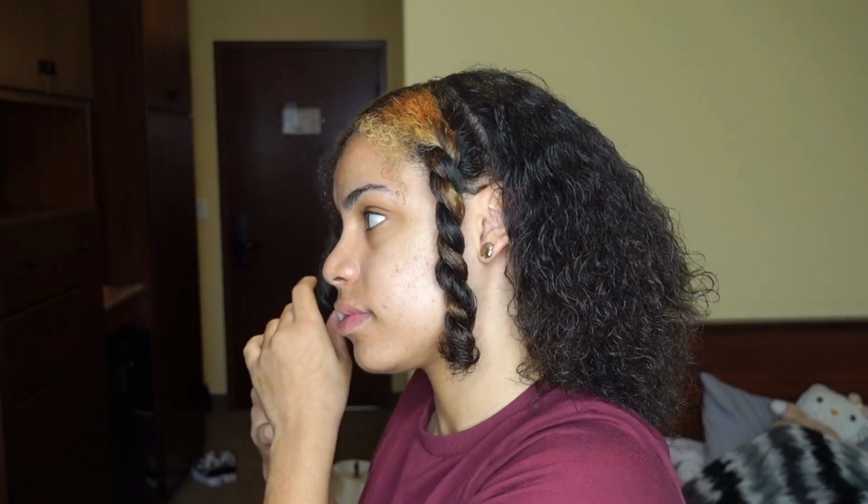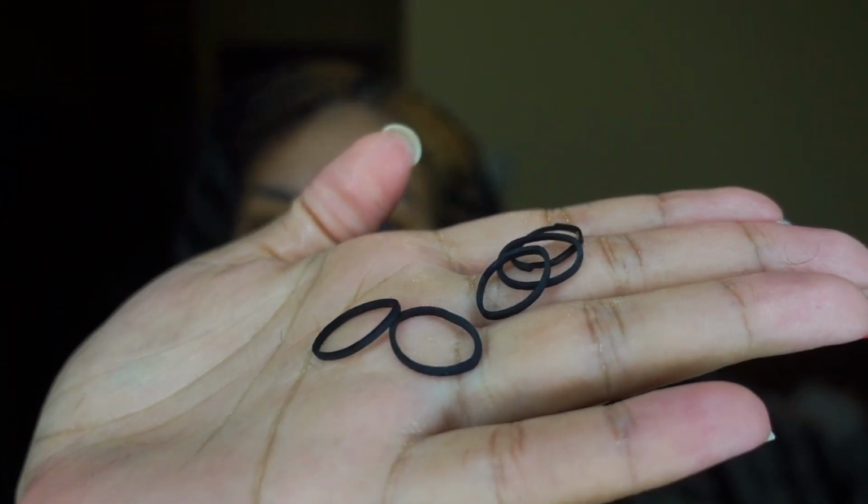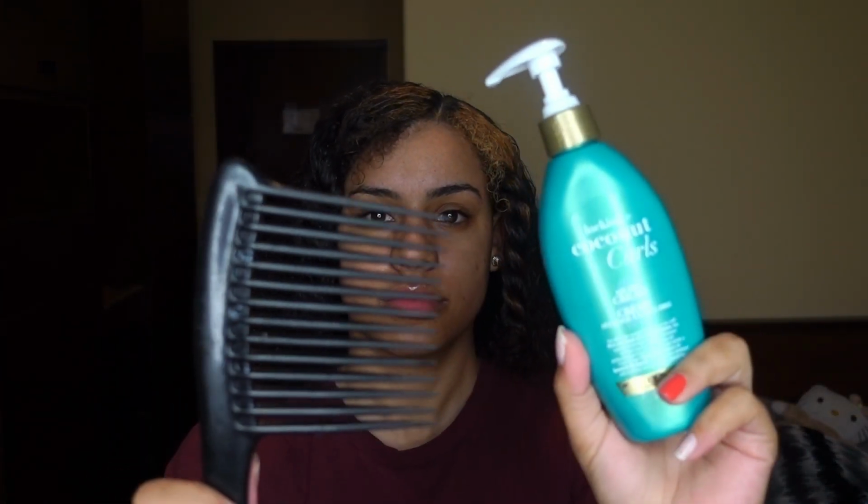Today I'm showing you a hairstyle with some rubber bands. So as you can see, I already parted the front of my hair. I will be using rubber bands, a sleeking brush and elastics, a white tooth comb and my moisturizer.